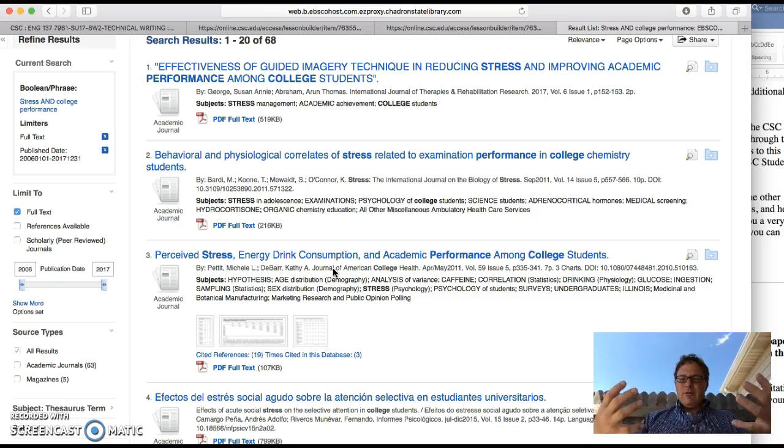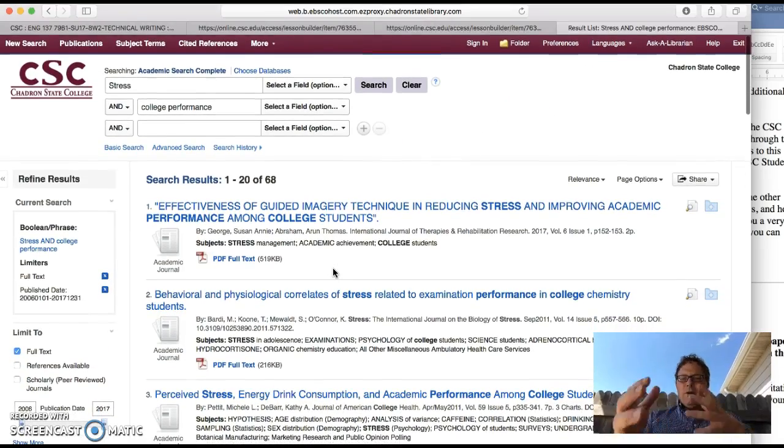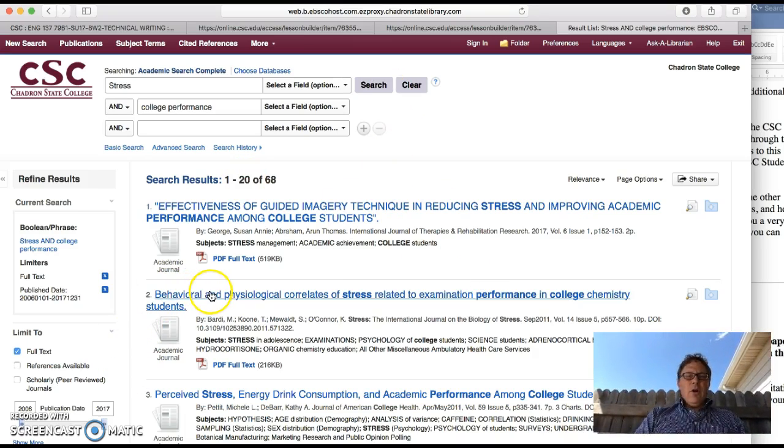So here you see a bunch of studies that deal with the impact of stress on college students. So that's how you would come at this and find a more narrow window of sources that you might want to look at in conducting your literature review. And in doing the proper search techniques here, you can really narrow this down. This is something we tend to spend a lot of time on in class when we're in the classroom. So I hope that you'll play around with this and find ways to really narrow the research and get your literature reviews in a nice, tight area of inquiry.